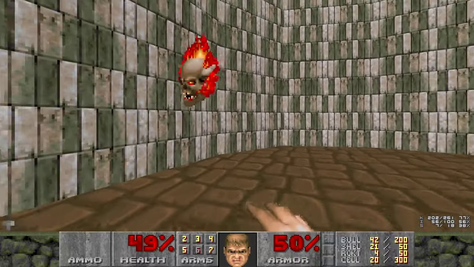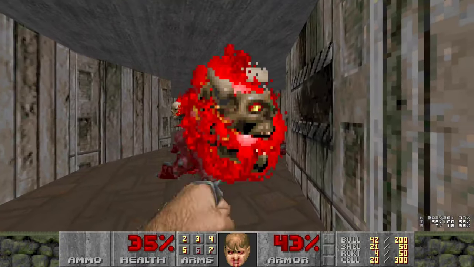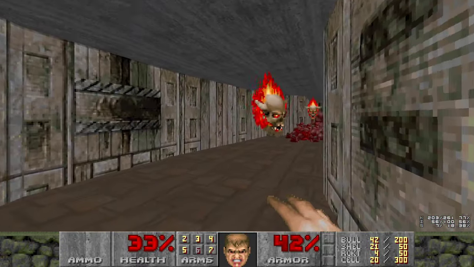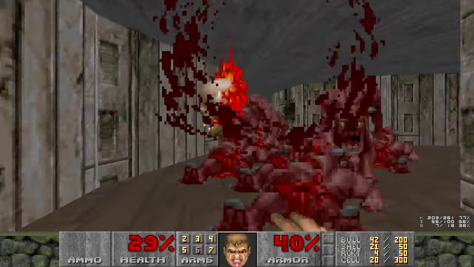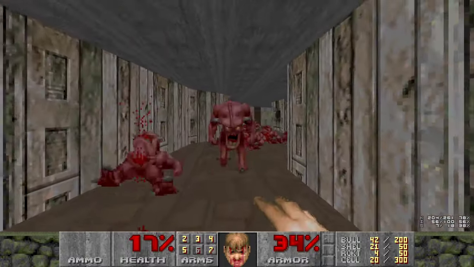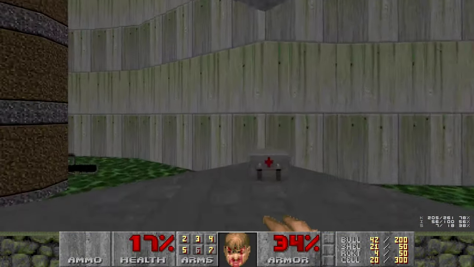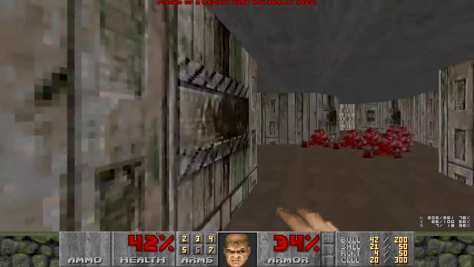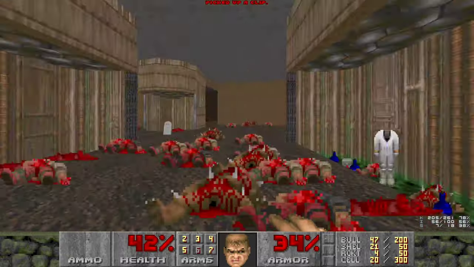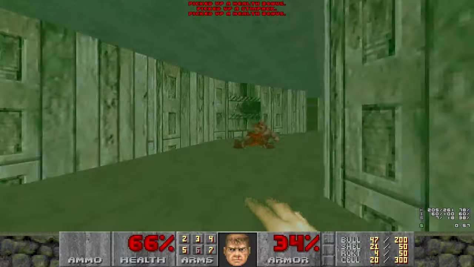Come here. I'm not done with you. Don't worry about health, we're gonna pick up a Megasphere soon. Although we do want a little bit of health. Come on, lost souls. Alrighty, let's get the med kit just in case, and let's also go pick up that rat suit now. Also got some health in here, but we don't need it because of the Megasphere.